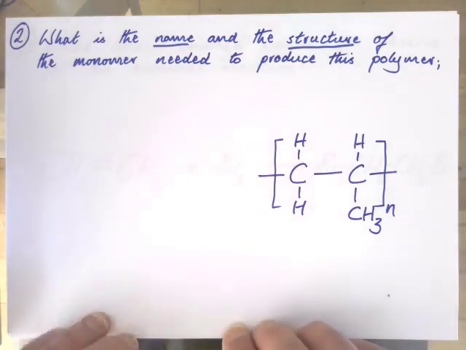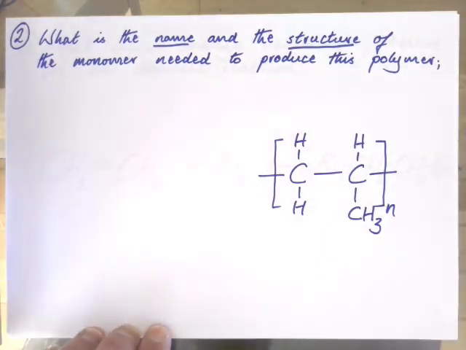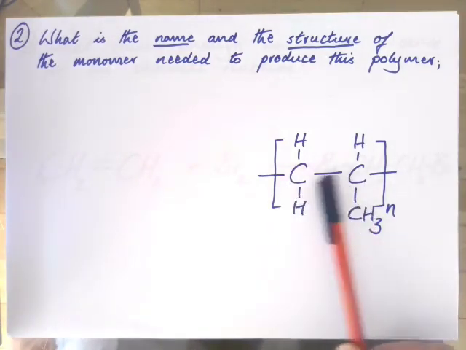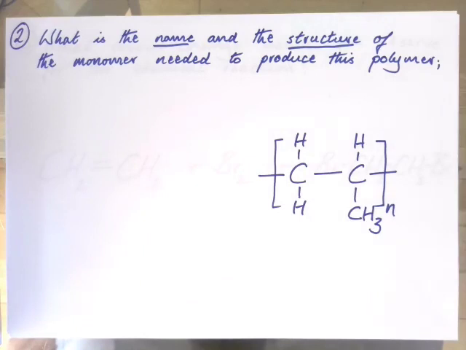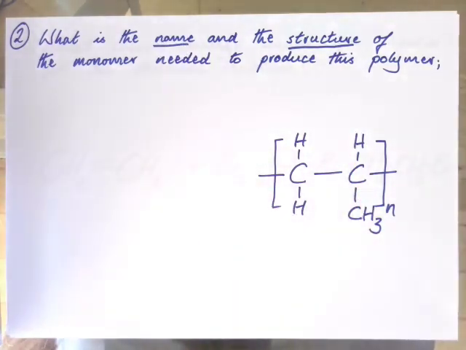Right then, so this is a polymerization process, and we're making this polymer here. Okay, so this polymer here has got two carbons in the chain and one carbon coming off the chain. So what would the monomer look like? What would the structure be? And also, what would it be called in order to make this particular polymer? So you might want to pause that video now in order to give yourself some time to think about that, and then play again to see what the answer is.